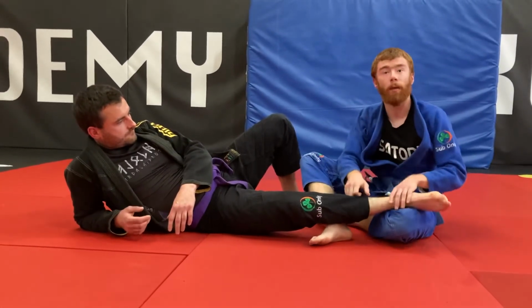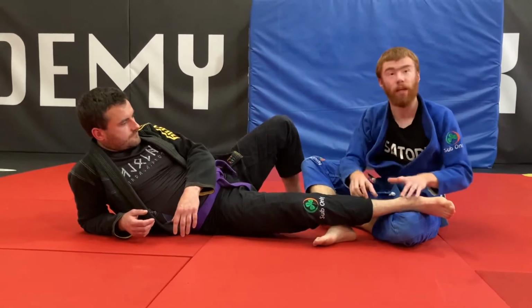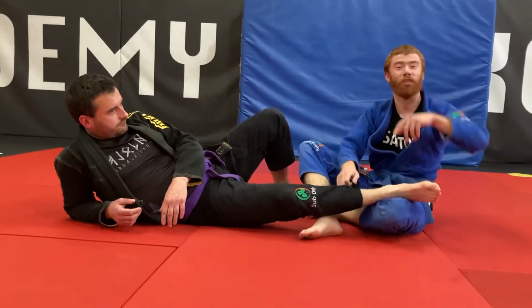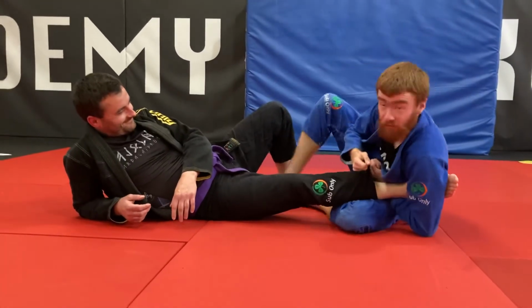If the guy doesn't tap when you're belly down, chances are you're just gonna break his foot because it's such a nasty position, okay? So when you're doing it, everyone wants to walk home after this, so please be gentle with your training partner, okay? Dino shaking his head there, but please. It's all good. Just go nice and slow, guys, all right? Just feel the position now.